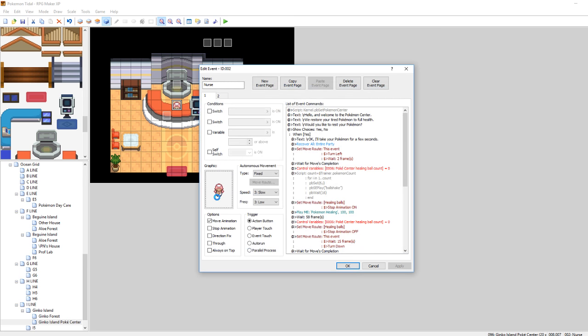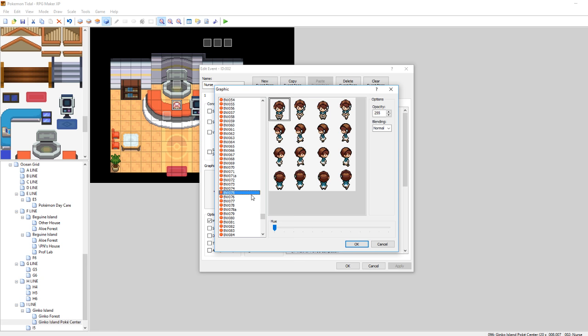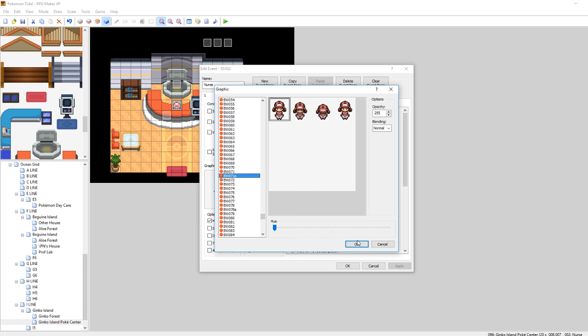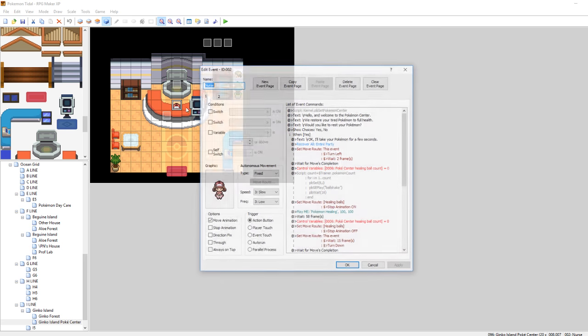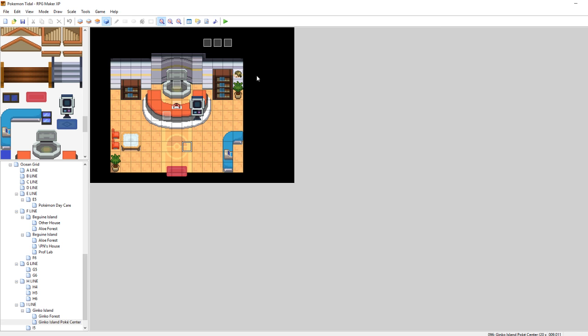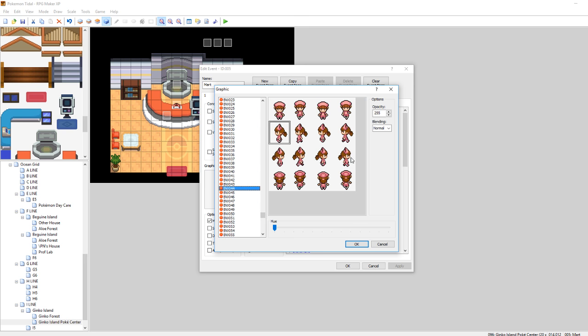Actually, no, before I update her, let's take a look at her current sprite. Okay, yeah, she does have the Nod one. Perfect! It's gonna work perfectly. Cool. So here's our Nurse Joy. And then we gotta have a merchant. So here's our merchant. The thing is, I don't know what to make him look like. I kinda wanna be chubby. Chubby merchant. I guess we'll see if we can find a good merchant.